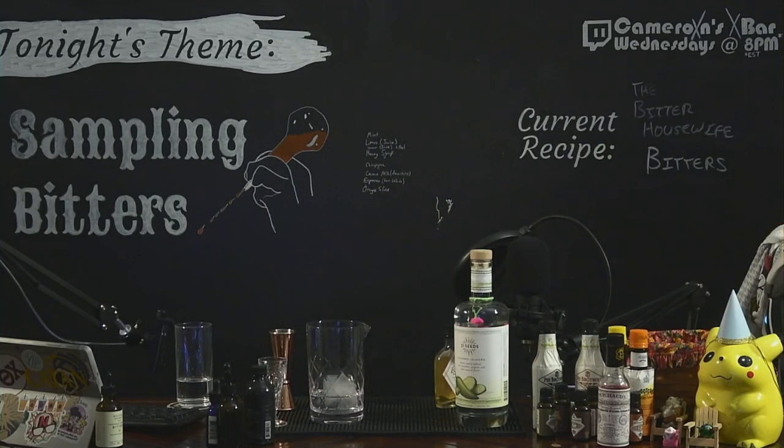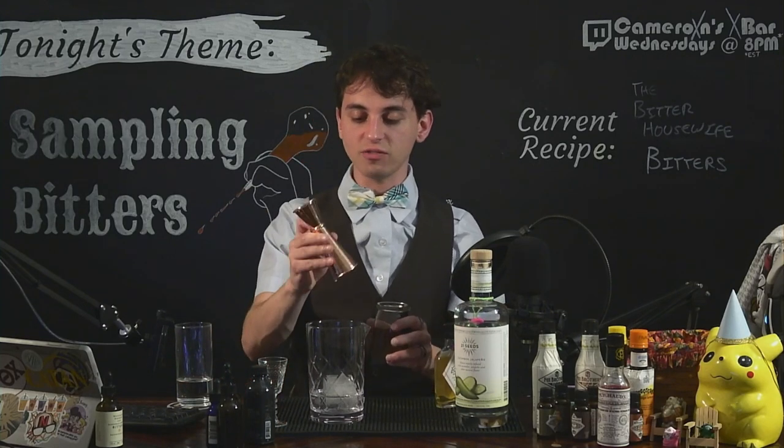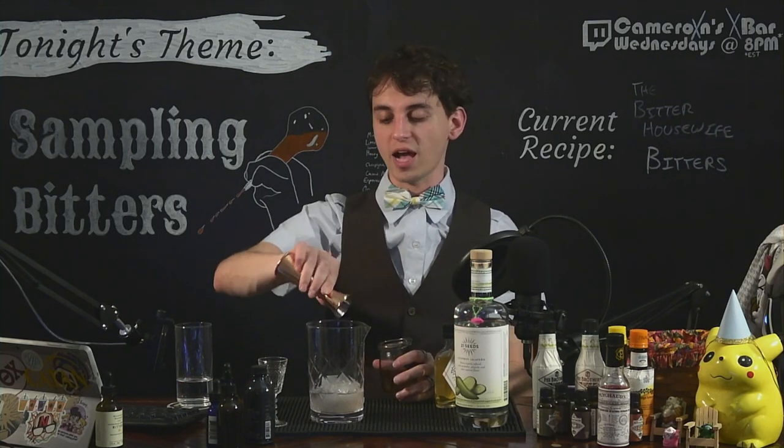Remember my cooler over here, grab that simple syrup. That's the honey syrup I prepared. Got some simple syrup. There we go. Let's take half an ounce of simple syrup. Oh, really? Oh, 3/4 ounce. Oh, interesting. This is one of my new measuring jiggers, and I just noticed some inscriptions on the inside that didn't gel with what I thought the actual measurements were on it, but it was good. Everything's fine. No problems here. And then we're gonna add 4 to 6 dashes of the bitters.